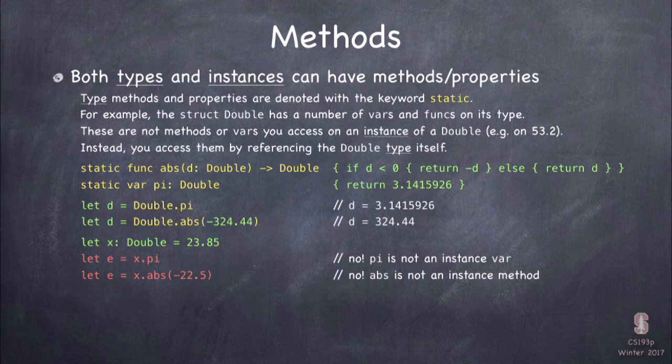So what do we use these type methods for? Well, we can't access any instance variables because we're not sending them to an instance, so we mostly use them for utility methods, things like that. Constants like pi are a good example. Things that are functions associated with this type but don't belong to a particular instance or wouldn't really operate on an instance. For example, you might have an instance method or even an instance var called abs with no arguments, that you would send to an instance, and it would take the absolute value of the thing you sent it to. But of course the type one has to have an argument because you're sending it to the type double, so there's no instance of a double involved. Got that?